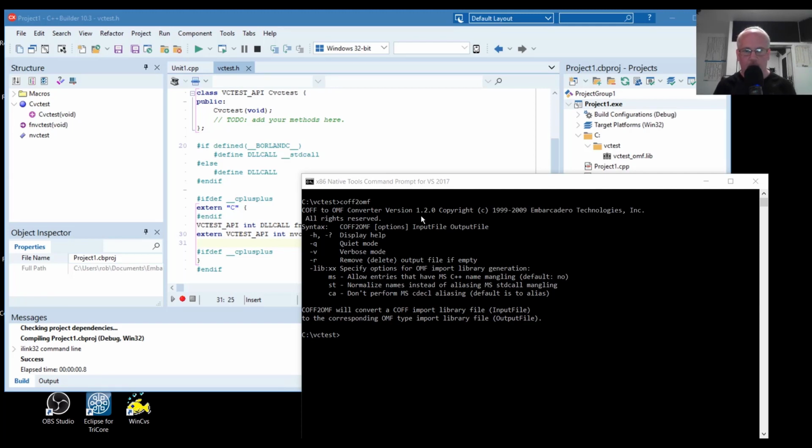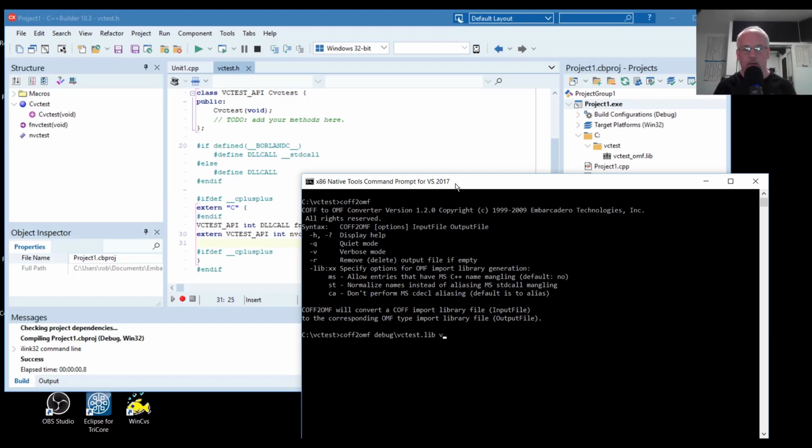So the usage of this tool, coff to OMF: your options, your input file, and then your output file. In this case, the input file is going to be an import library that was created by Visual Studio, Visual C++. That's a .lib file. And the output file is going to be your OMF import library file name, also ending in .lib.